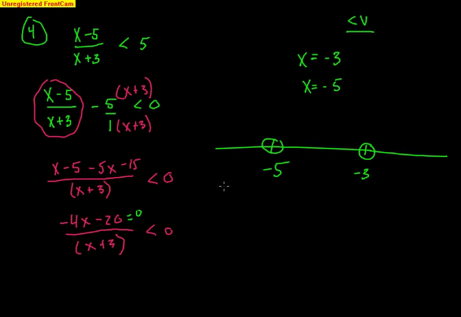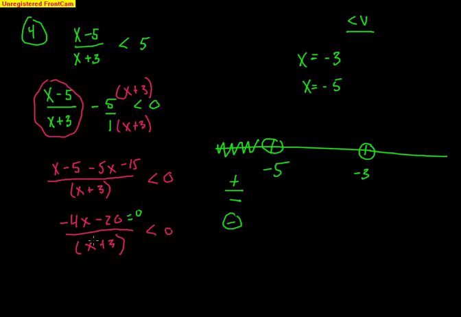I mean, make it easy on yourself. Negative 100. Negative 100 times negative 4 is going to be positive 400. Minus 20 would be a positive. Negative 100 plus 3 is a negative, so a positive and a negative do make a negative. So these end up being negatives, which I like. I like numbers that are less than 0. Pick a number in between negative 5 and negative 3, like negative 4 is obviously the easiest one to choose.